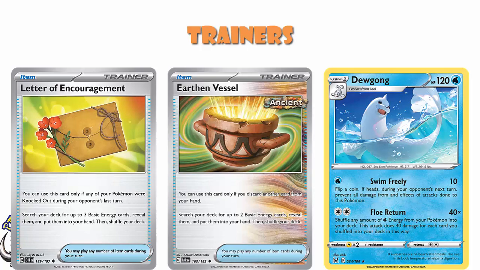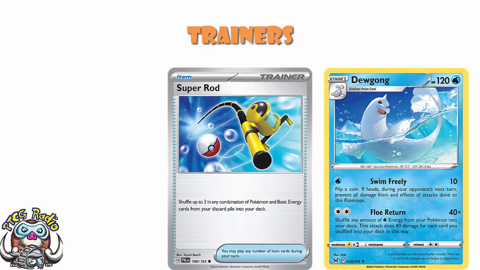We do need to play some Super Rod here. That's pretty important, because Super Rod lets you go and get your Pokemon and energy back.